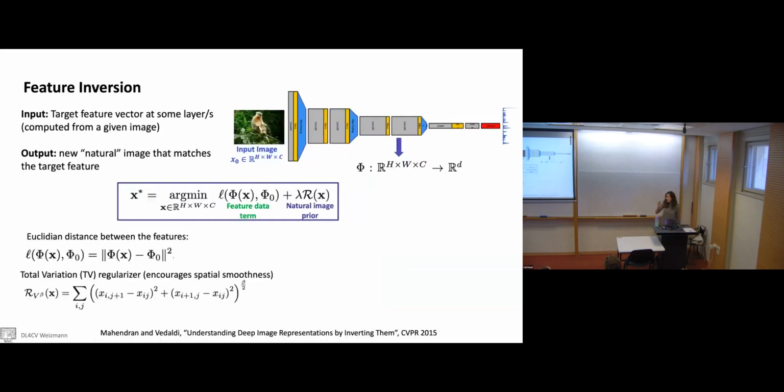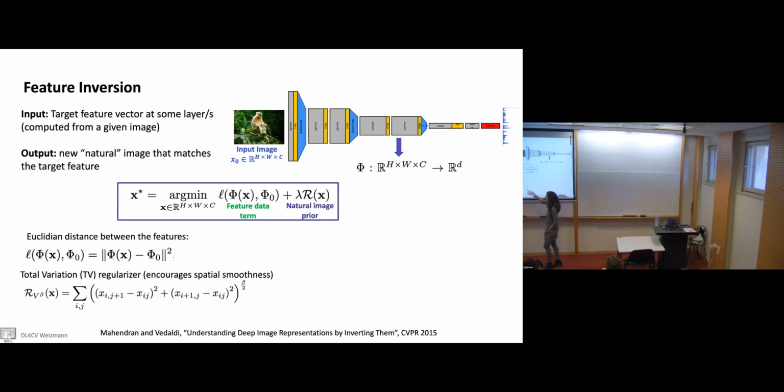Okay, so this entire line of work led to this idea of feature inversion. Now I'm not interested anymore in the classification score. I want to explain spatial features extracted from the network. Given an image, I can feed it into the neural network and extract some feature map from some layer. Now I want to ask exactly the same question as on the previous slide: what would be the input image such that when I feed it to the neural network, I will get the same feature map?